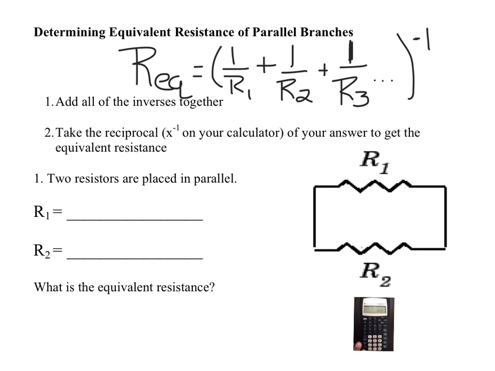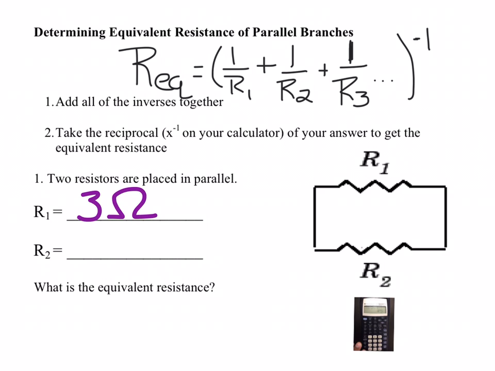Now, we're going to look at parallel branches first because they're a little trickier to deal with. So we're talking about equivalent resistance. This REQ means equivalent resistance. What we're saying by that is typically when we have resistors in parallel, they're going to allow the current to move through faster because we're giving it multiple pathways to do that. And therefore the resistance that these create needs to be smaller. That's how this equation and this mathematical model is going to work. So again, let's throw some numbers in here.